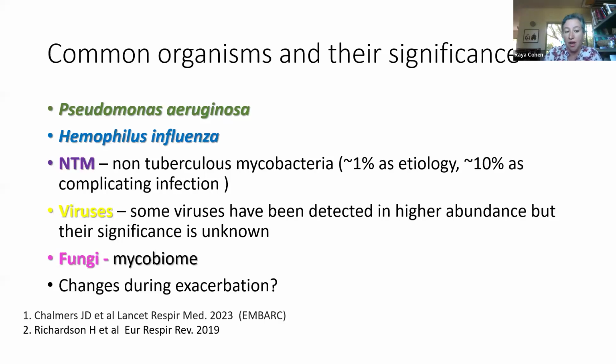I will say a few words about fungi and changes in the microbiome, and just a few words about changes during exacerbation. This talk is about stable bronchiectasis, not about exacerbation, but I will say that most of the data point to the fact that there is not a lot of change or no significant change between steady state and exacerbation regarding the microbiome.